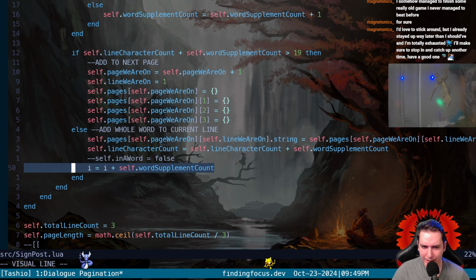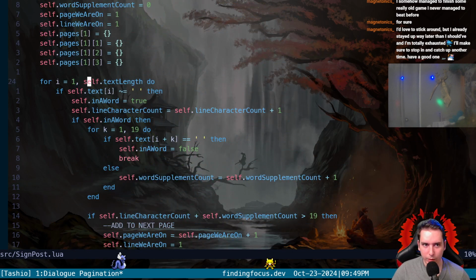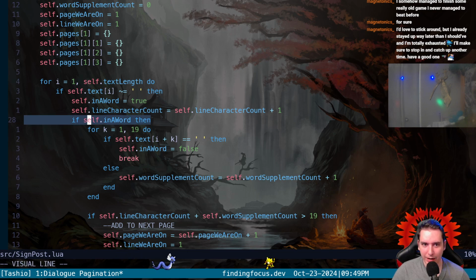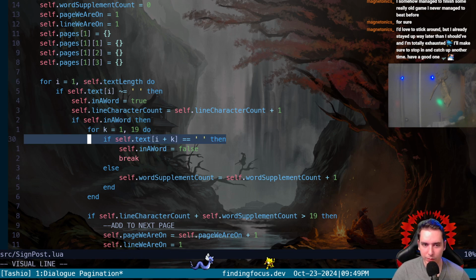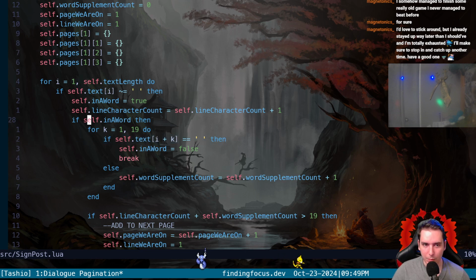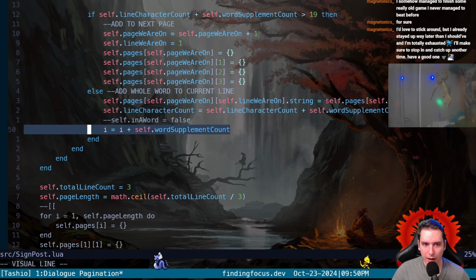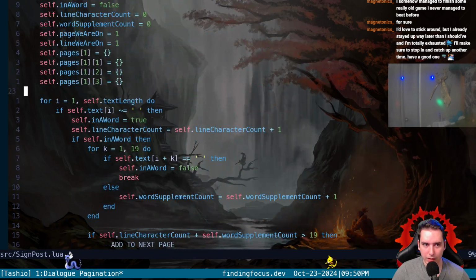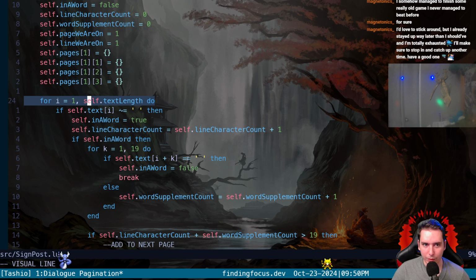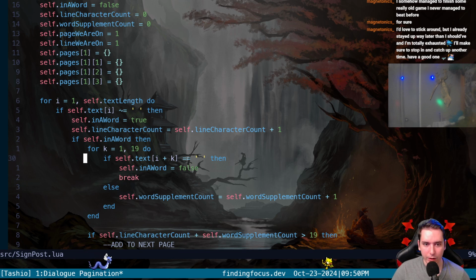So the goal of that is so that we don't have to go through and check every subsequent character until we find the end of a word, because we already found the end of a word. So now I'm hoping that once we do this, once we get to the end here, our I, this is our local variable I, gets set so that the I will be a number still less than the text length, but it'll hopefully surpass all the indexes that are inside of a word.